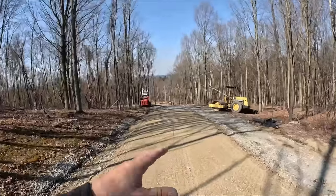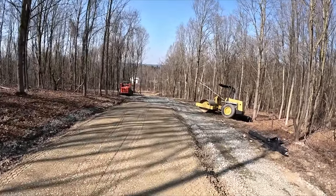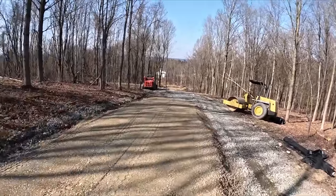Because 11 foot wide on a dozer blade, dozers are good for roughing in this and that, but putting in this crusher run that narrow, you won't have straight edges, you know what I mean? So I try to keep the edges as straight as I can. Get it in, rough it in, and let the truck do what it's gonna do, because they're gonna cave it all in. Dress it up afterwards.